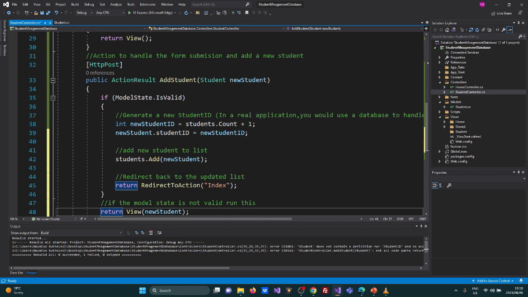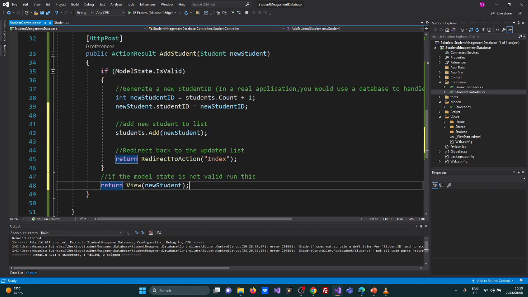So if the model state is valid, if basically all the information required is inputted, then the model state will be valid, and then it's gonna start generating a new student ID for the student, and then it's gonna enable you to add a student to the list, and it's gonna redirect you back to the updated list of students. Okay, that's about it actually.